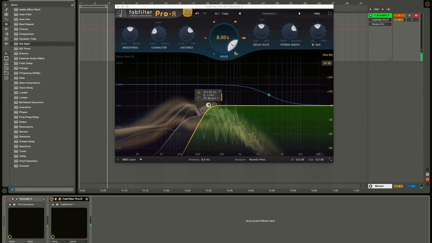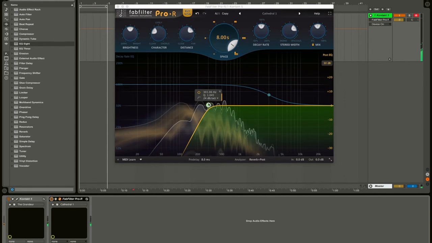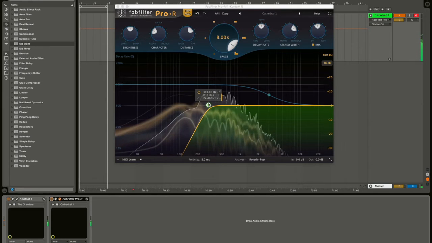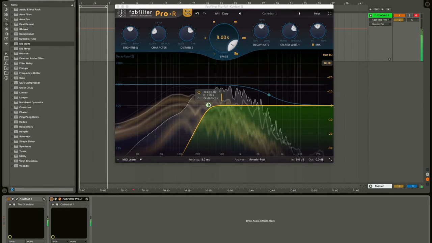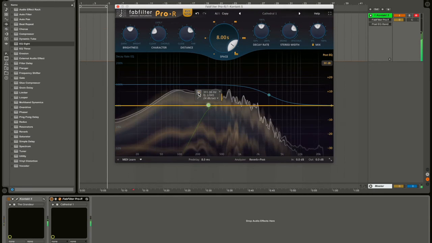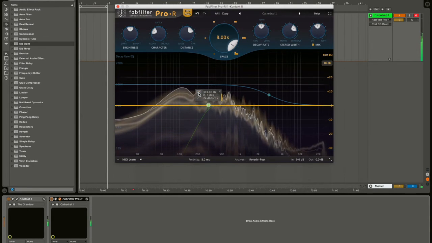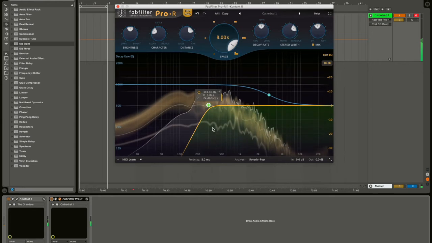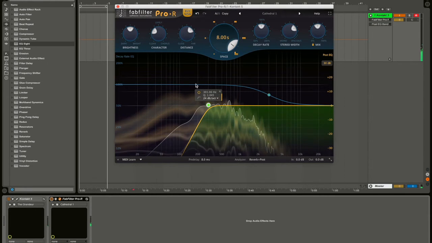It's hard to play the piano with it behind my laptop. But I've gotten rid of all that, and if I mute it, here it is completely gone.